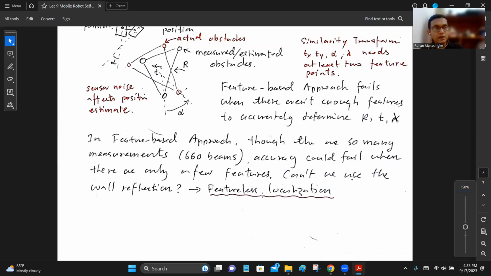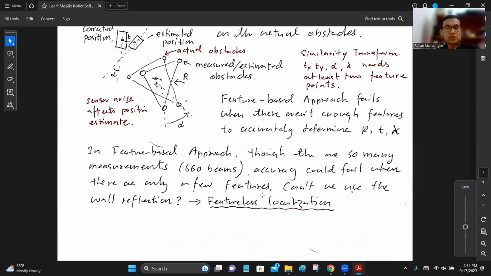But there is another way, if you particularly look at indoor localization. You can use the walls around you, straight walls, as obstacles, and you can localize the robot with respect to the walls. The wall is also sensed by the LiDAR, and you can use that information to localize. So we don't regard the wall as an obstacle, but it's useful information for localization. In that case, we call it featureless localization. It doesn't mean it doesn't have any of that, but you have the wall, and with respect to the wall, you can localize. All right. That's it about feature-based localization.